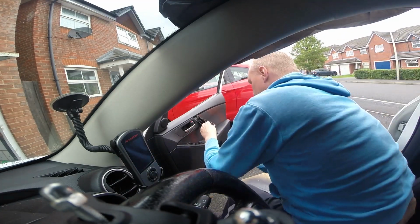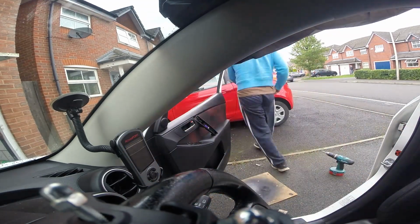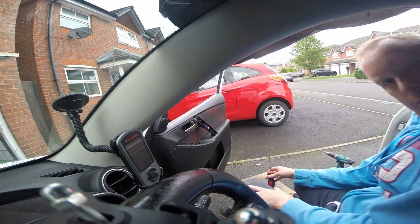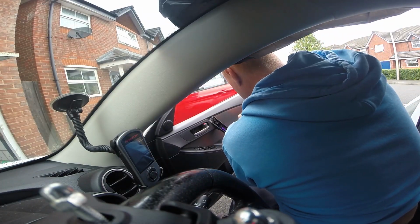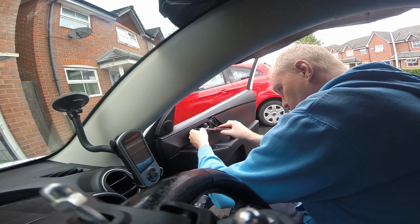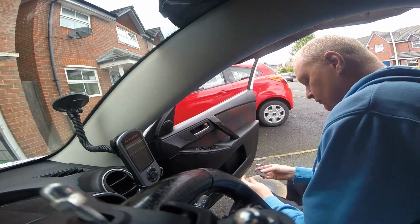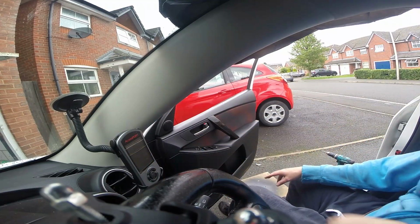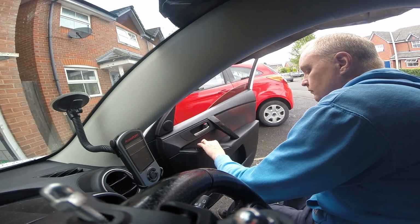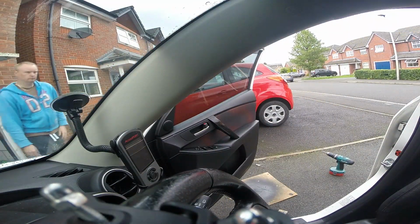Put your tweeter cover back on. Put your screws in to get your door back together and screwed up all nice and tight. Put your covers back on. Boom and boom. And check the window, make sure it still clears, which it does. And that's it, job done.